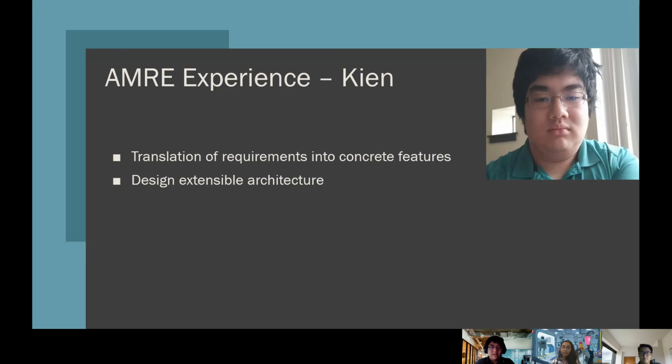There are two things I got out of this AMRI experience. The first one is the ability to translate abstract requirements into concrete features that can be implemented. In the real world, the requirements of a client are usually really vague, and being able to transform that into something that can be implemented easily enough is really valuable.